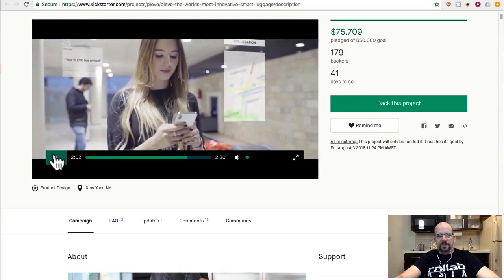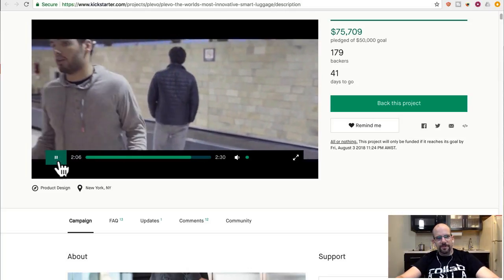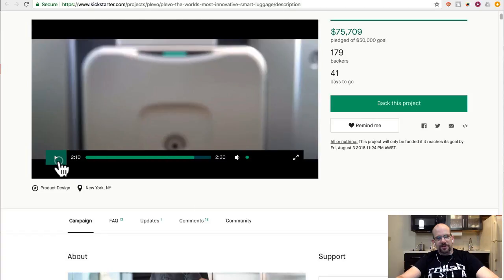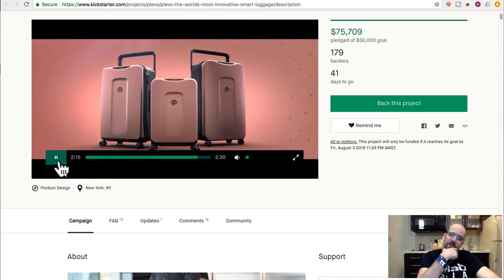Distance alerts let you know when your luggage, it actually has the app, and there's GPS tracking, so it can tell you when your bag is basically almost to your phone, so you're ready when it comes out, I guess. That's actually pretty cool, but the question is, how does it actually work? Keep track of your belongings. Don't waste any more of your valuable time discussing with airport staff. Yeah, look at that sucker, he's waiting for his bag.